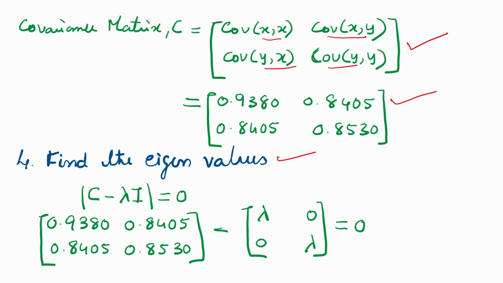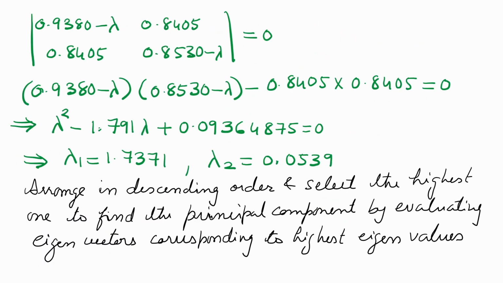In my previous video, I explained how to find eigenvalues and eigenvectors. So here, for finding eigenvalues, this is the matrix C. We can use the formula determinant of C minus lambda I is equal to 0. Here it is a 2 by 2 matrix, so we are taking the identity matrix times lambda, and we got it like this. Then what we have to do is subtract it, so we got this matrix. Simplify it, and you will get a quadratic equation like this.